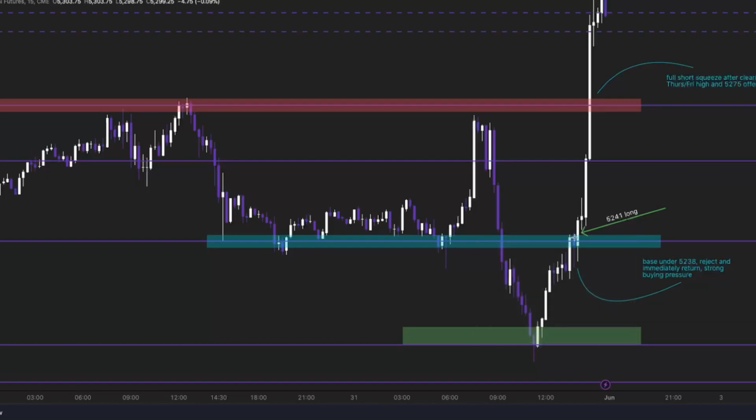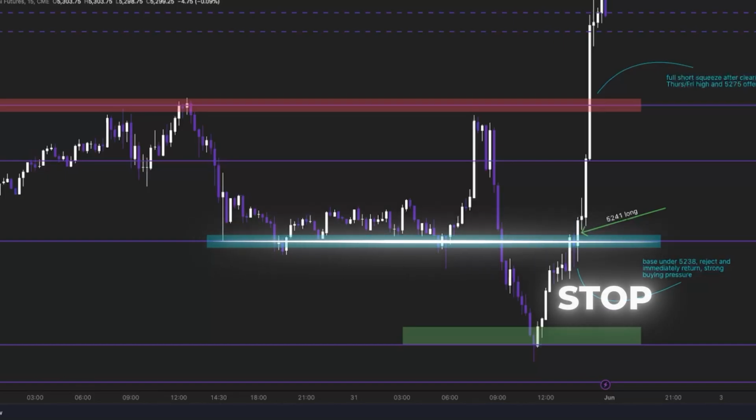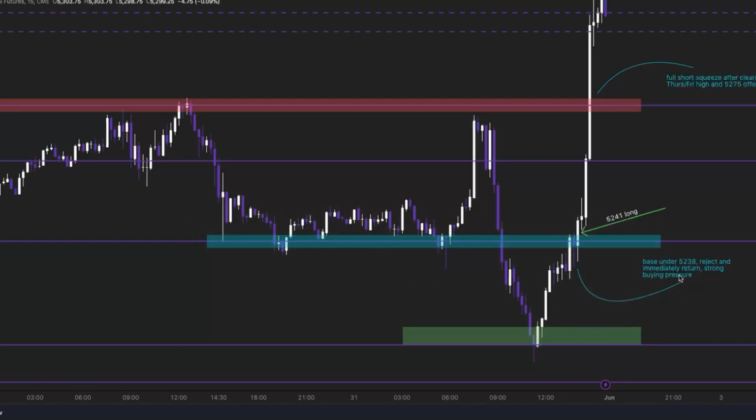And then if price is still able to hold above this area, then you can go long, placing your stop below the structure again. With this setup, seeing some rejection here is key. You want to see some evidence that sellers are still controlling this area. So you see a rejection here, then you can go long after price is able to reject, but buyers still push price up and are able to hold above. That's your indication that buyers have now taken control back over this area, and you are going to get some of that short covering momentum higher.